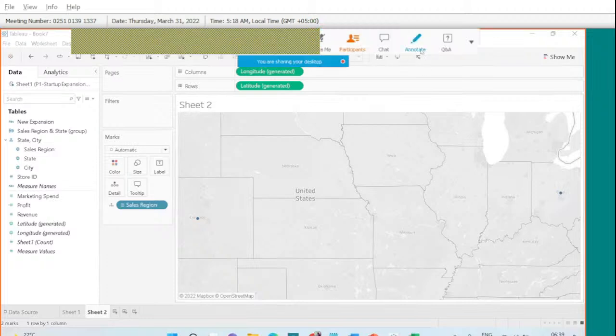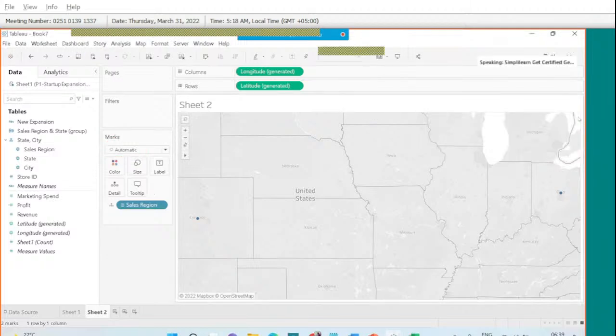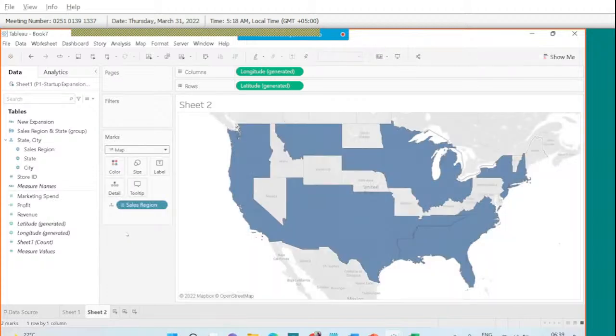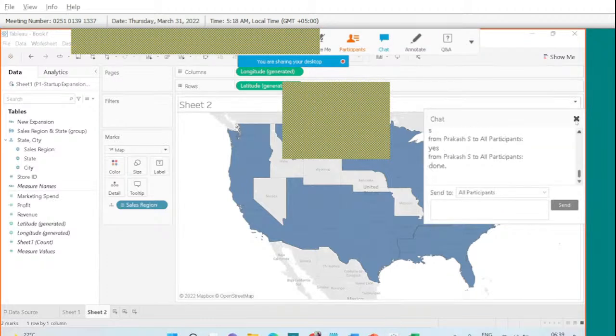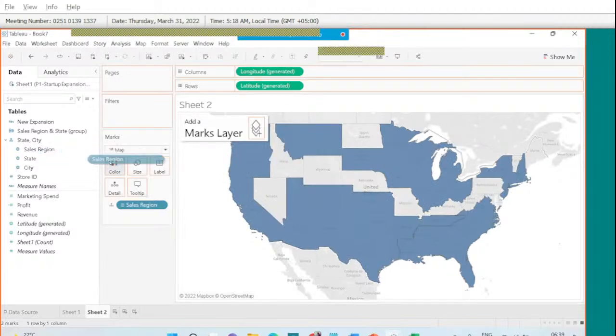So in that case we click over here on automatic and change this to filled map. Then you pick up the sales region and put it on the color.